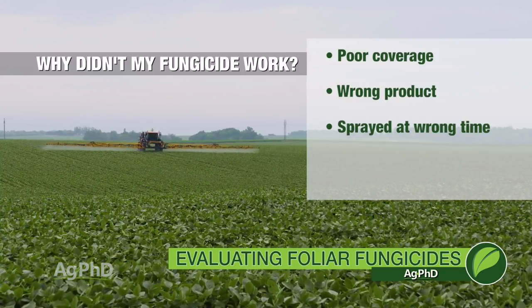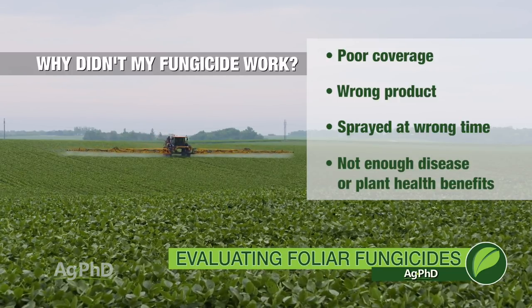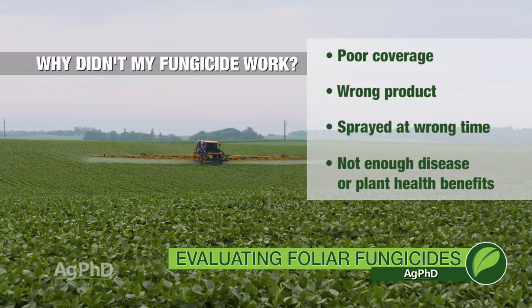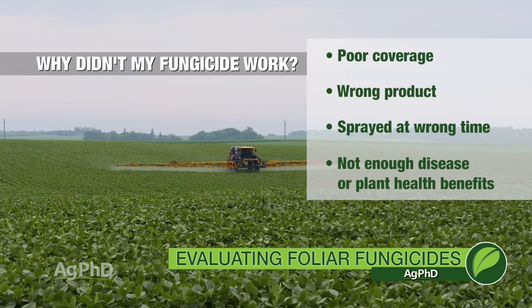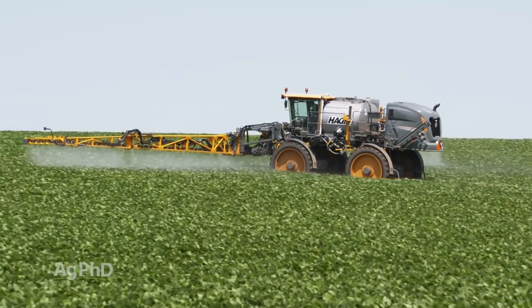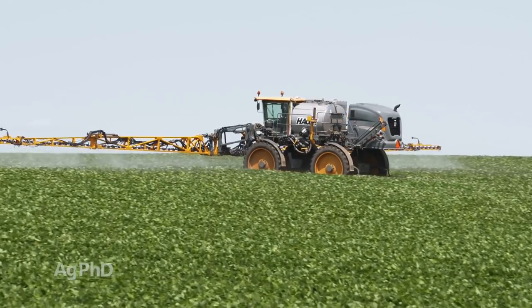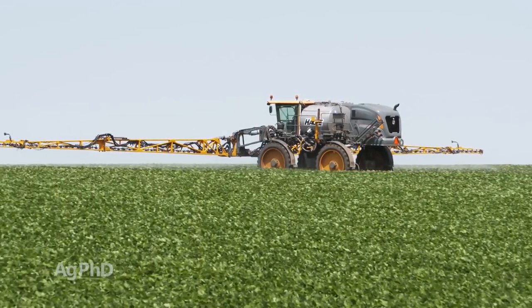Did I not have the timing right? Or was there just flat out not enough disease or enough plant health benefits that I got out of the product that I sprayed? And if that's the case, well, then I want to cut the fungicide. I don't want to spray it in the future under those same conditions. But if it's something we can control, like timing or coverage or a different product, hey, we may want to be doing a bunch of experiments again next year to see if this could be something that pays for us in the long run.